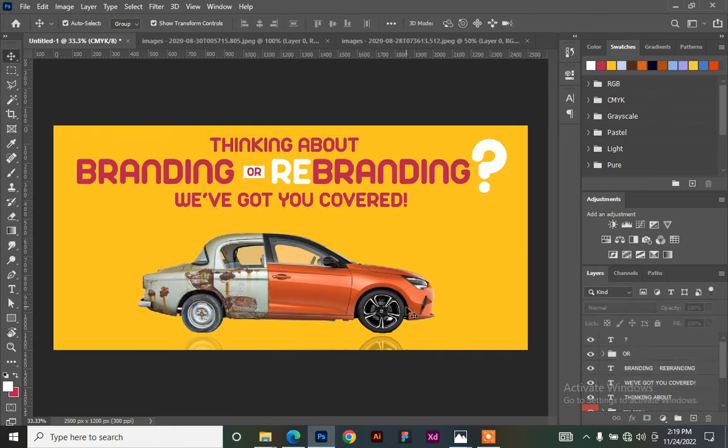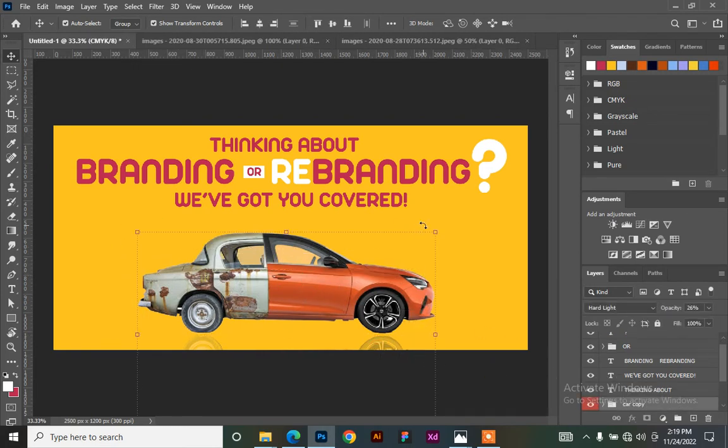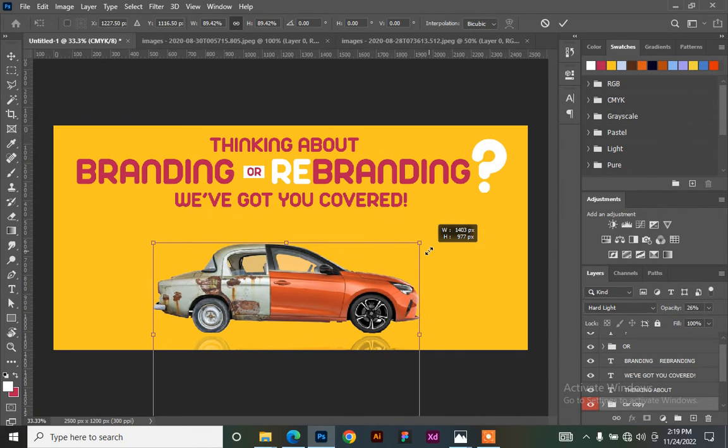So the next thing I would like to do is select my car and the shadow, also hold alt, and then I'll click and make it a little bit smaller, okay.